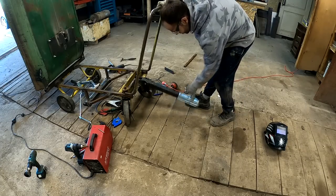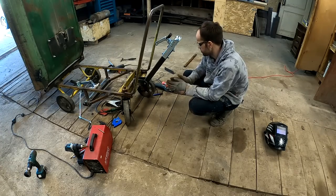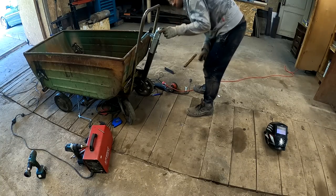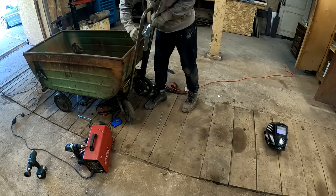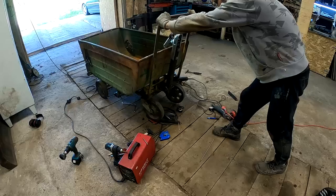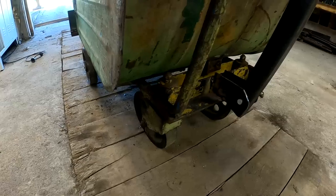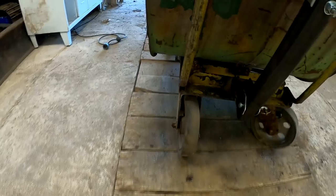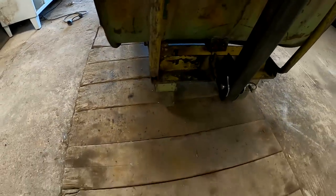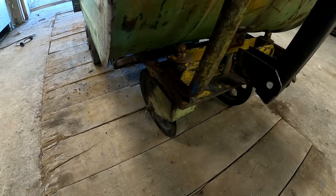How I can make it so this doesn't kind of drag on the ground. I mean, it would be ideal if it stayed up like this. Okay, well, that was easy. These wheels and bearings are squealing like crazy. So let's see if we can address that issue and maybe service these bearings.